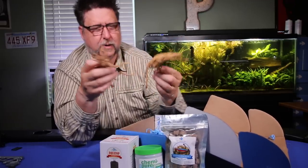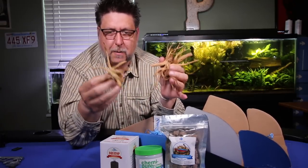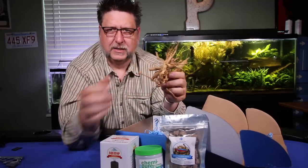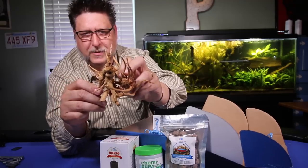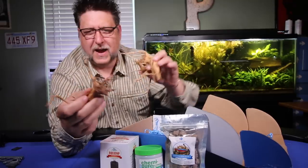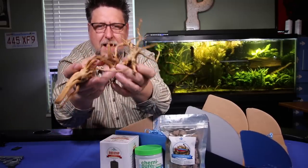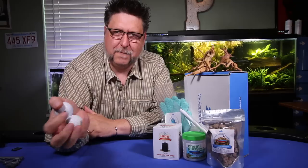Last but not least, we have three cool little pieces of spider wood. I spent a lot of this weekend sitting next to a big box of tiny bits of spider wood, just piecing them together and making all kinds of interesting shapes — like spider wood Legos. You can take three small pieces and make them into a medium-sized piece. They're also great for really tiny aquascapes, as even the small pieces have a lot of character. I'll take all the spider wood I can get.